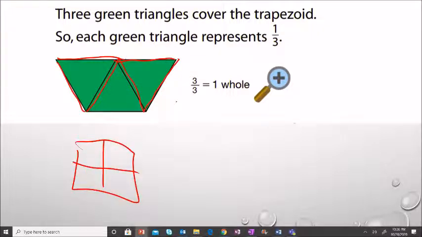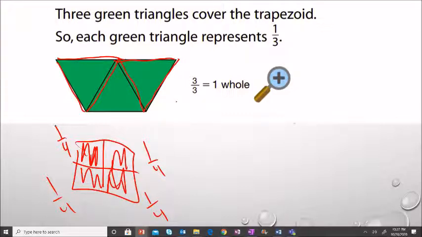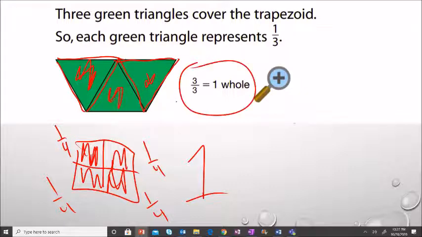Okay, and now we have our squares. All right, so each of these represents 1/4. Okay, and the reason why is because there are 4 in total to make up a whole, but these are each just 1. Okay. So here, if I colored in 1, 2, 3, 4, all right, I would get 1 whole. Here, we color in this one, and this one, and we get 1 whole as well, 3 over 3, right? We get here 4 over 4.